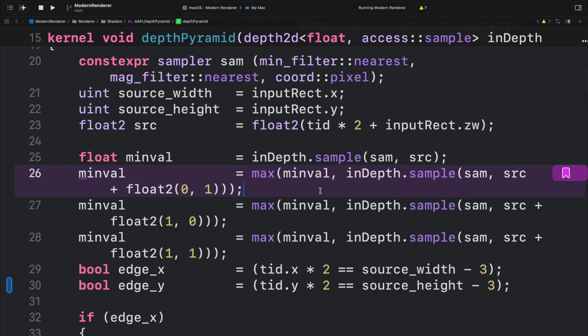There's all kinds of math and implications about how you go about doing that. And you can be correct in doing it that way, but I'm just saying, for this implementation, for how they do it, to do the depth pyramid correctly you need to use the max function. Now, I don't know why they called it minval here, the name for the result of the function.